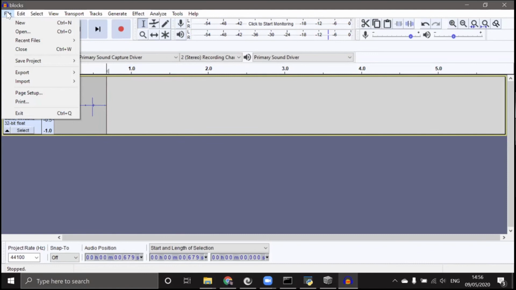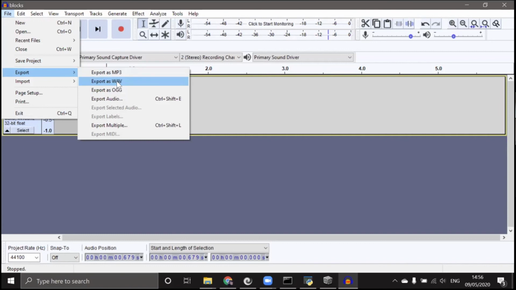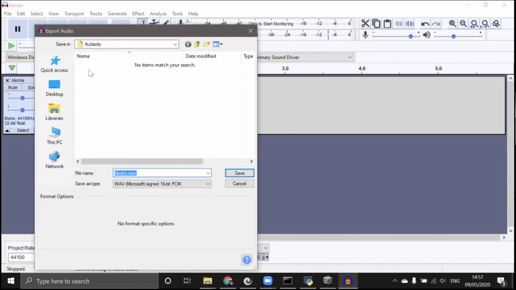Then you just need to re-export that so that you have a new file that's just the sound that you want to keep. So again, all this is step by step in the instructions I'm sending out, so don't feel you have to remember. I just wanted to show it to you so it wasn't completely unfamiliar. So you go to File, Export as WAV, because that's the best format for FoxDot to read, and choose where you're going to put it.